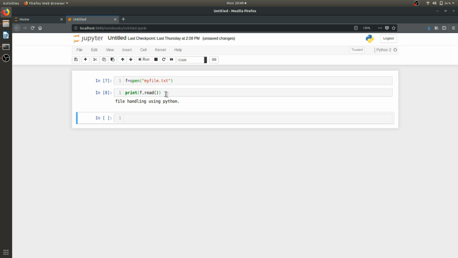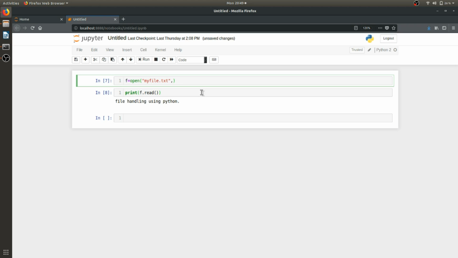Now let's start with another function. Let me write something in this file. For writing to a file, first I have to open the file with the append mode.